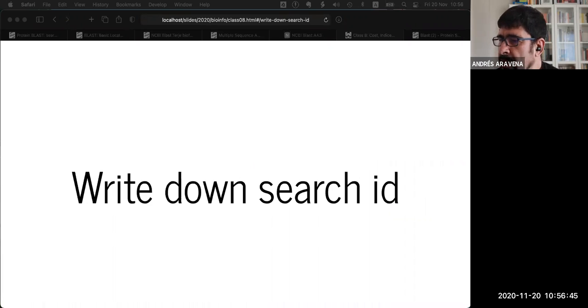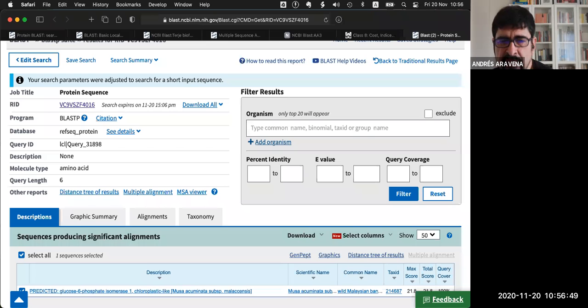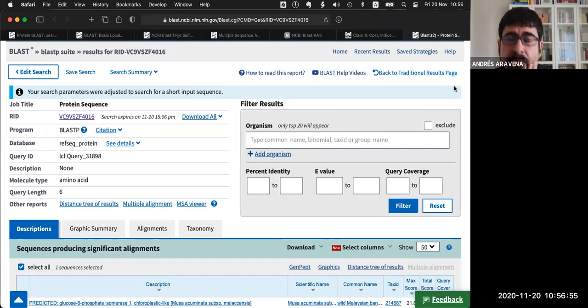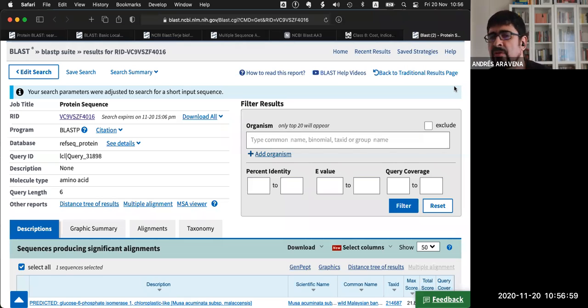But the problem, as you see, is that this is not valid forever. The results are stored for 36 hours. If you want to use it again, you have to search again.